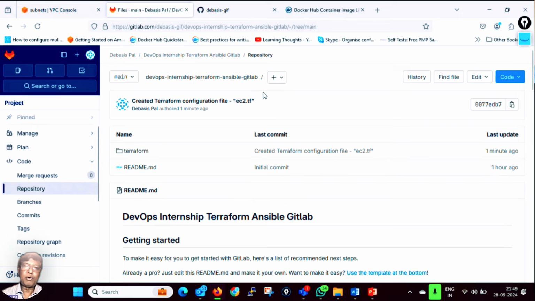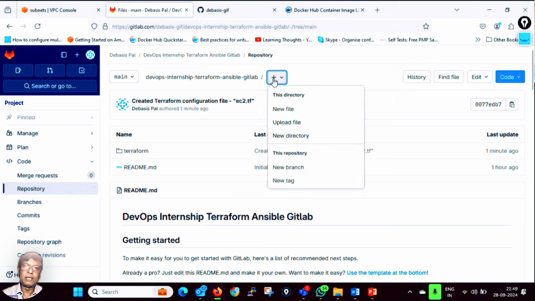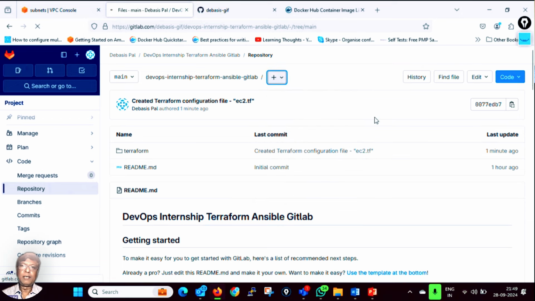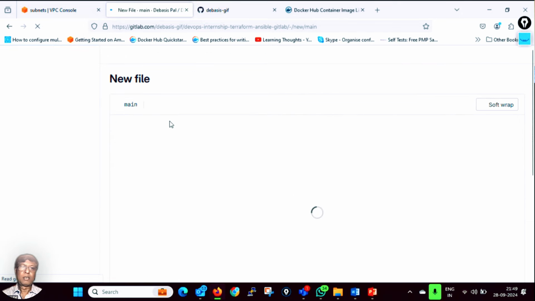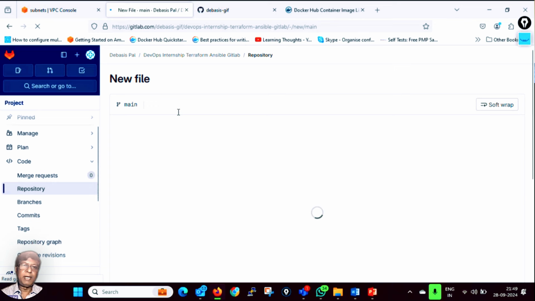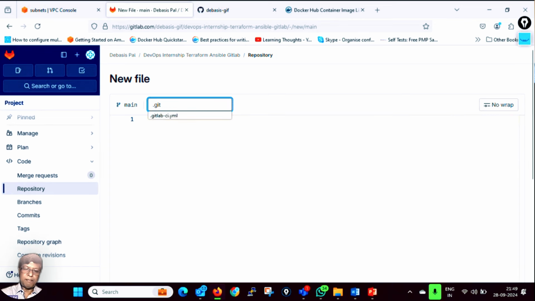So what will I do on the root? On the root, you have to create the new file, the configuration file of GitLab, the main file, and it's a YAML file, .gitlab-ci.yaml. This is the one, it is always the same name.